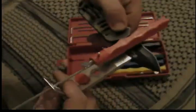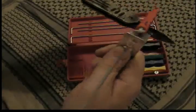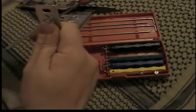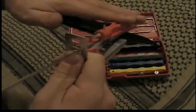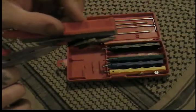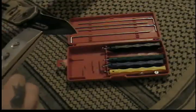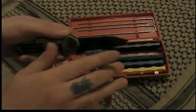What I like to do is I like to sit there and hold it in my hand like this and actually push up on the guide rod with my thumb, and then I go back and forth, so that way all the pressure is being exerted onto the stone, which is in return being put on the edge of the knife. So that way the only thing you're doing is taking away the material from the edge, and that's that. You're not going to scratch your blade up.